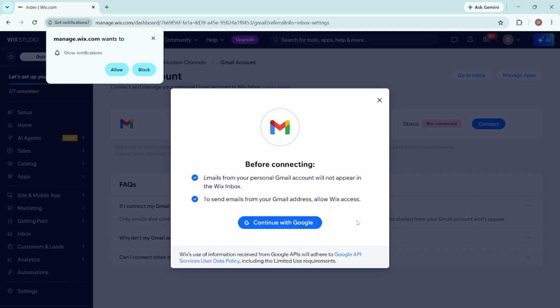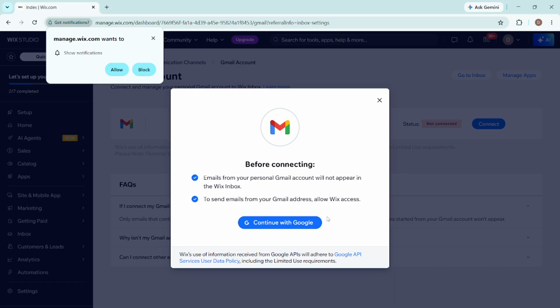Select your Gmail account. Be careful to select the account that you want to use for receiving your Wix email messages. If you have multiple accounts signed in on your device, you might see a list. Take your time here and make sure the selection matches the Gmail inbox you intend to use. After selecting the right account, proceed to the next confirmation step. Continue confirms the connection and allows Google to grant Wix the permissions needed to set up the email integration.